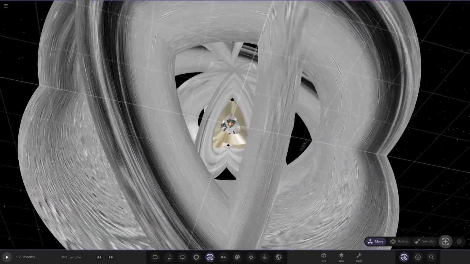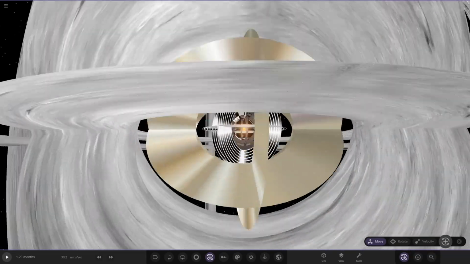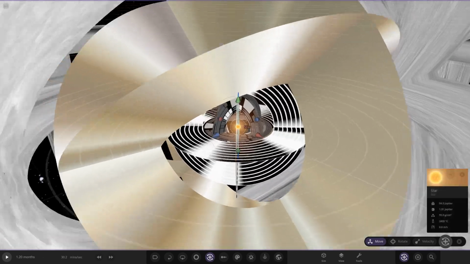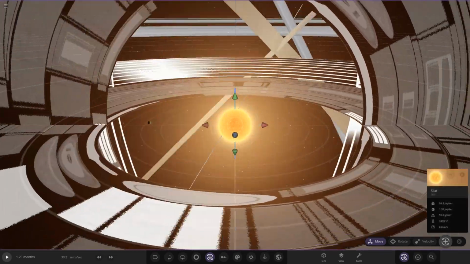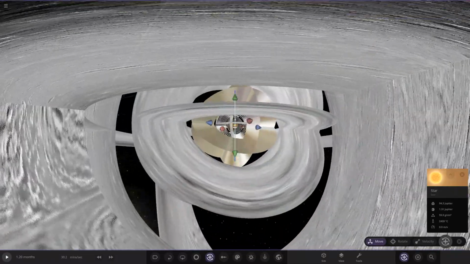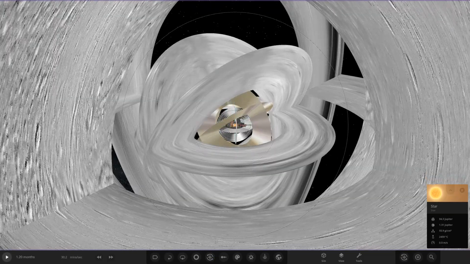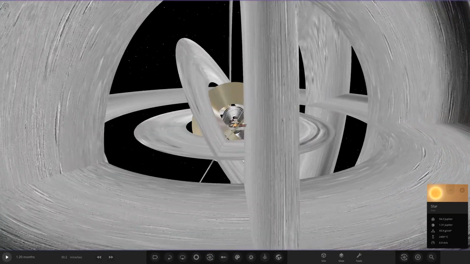That is so much material that you would need to build this. I mean, that is just crazy in real life. Imagine if something like this could actually exist, how many materials you'd need. I mean, how cool. Just look how cool that is, all the bits in the middle. I think the best area to view this is definitely somewhere here, so you can see all the rings themselves.